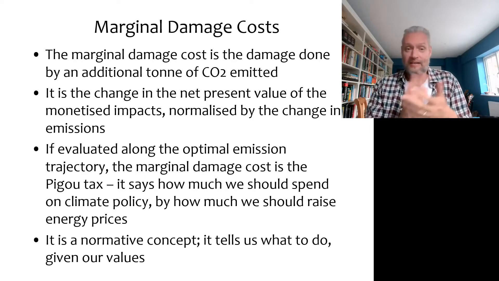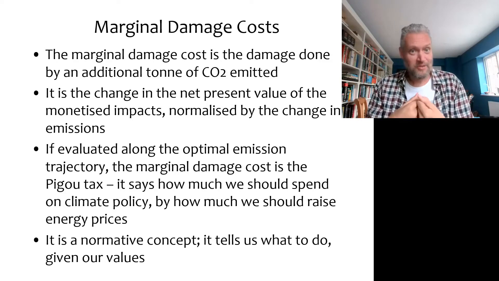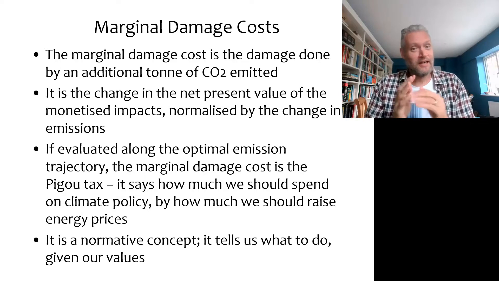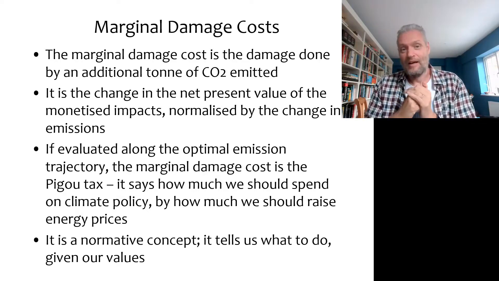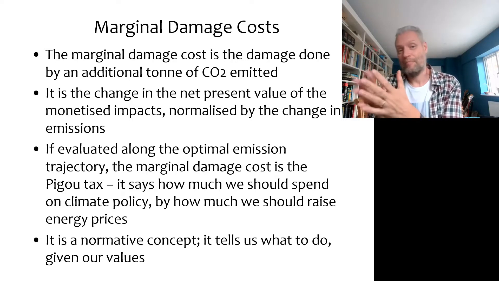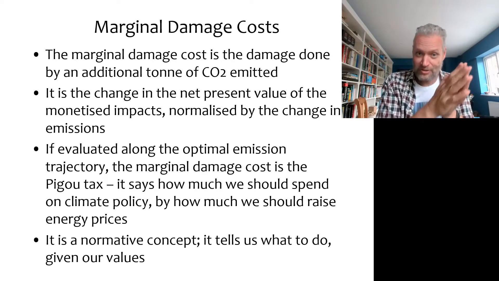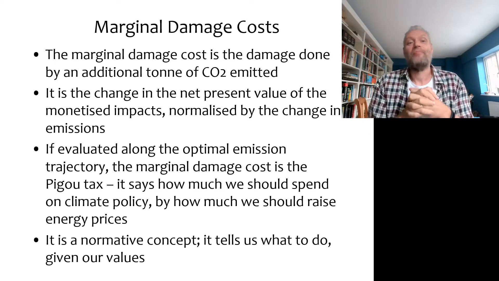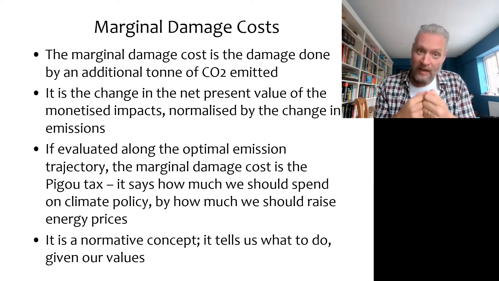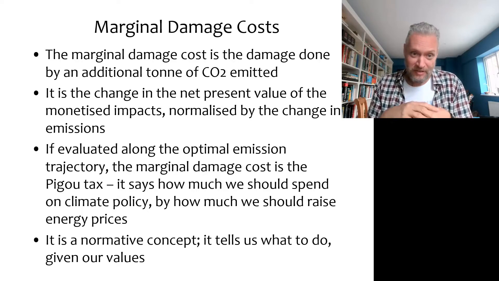Technically, what you do is take a scenario of greenhouse gas emissions, and with that comes a scenario of concentrations and climate change. Along that scenario, you compute the impact of climate change. Then you take the same emission scenario but add some additional CO2. You calculate the new concentration, the new climate change, and the new impacts that follow. You take the difference from your original scenario, and you have a stream of incremental impacts which you discount back to today, normalized by your change in emissions. That is your estimate of the marginal impact.